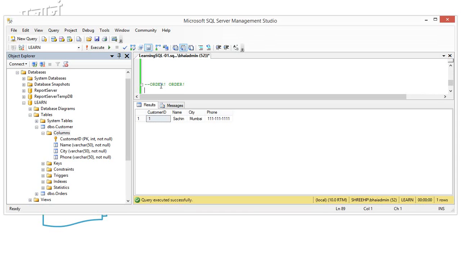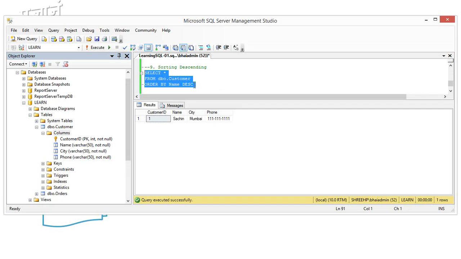But if we specifically want them to come out in a particular order, we can do that like this: select star from table, order by the name of the column. Say we want to order by name, so we write the column name, and we specify whether it's descending or ascending. So DESC is short for descending, right?